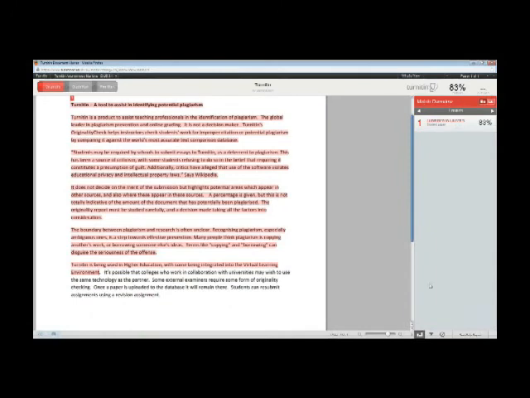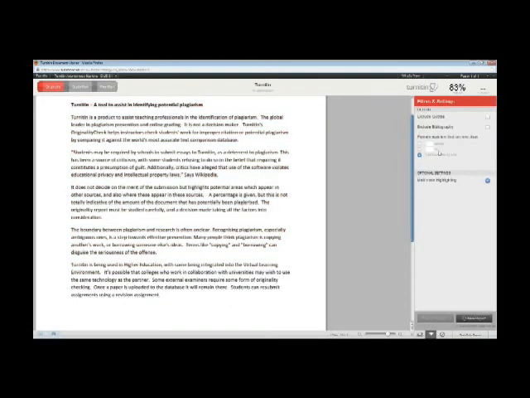Now, we can also filter if we want. So we can exclude matches that are less than a certain number of words, just to make it easier to read if there's a lot of matches. We can exclude anything in quotes, but it's perhaps not recommended, because if someone has actually put in half a page quote, even though they've cited it, it may not be good to do that, and it may just be taking up space and it may not be the students' work.